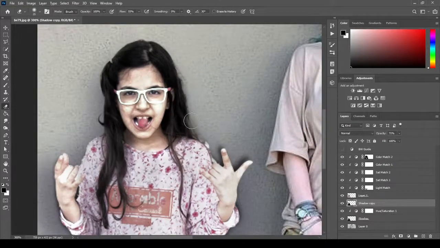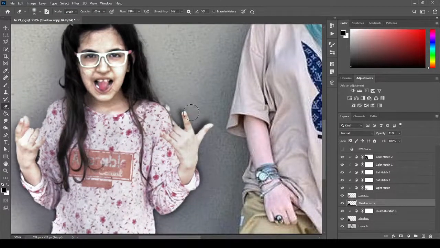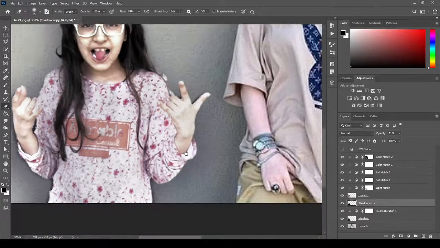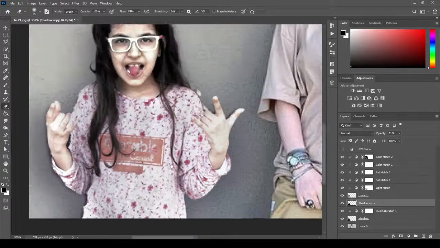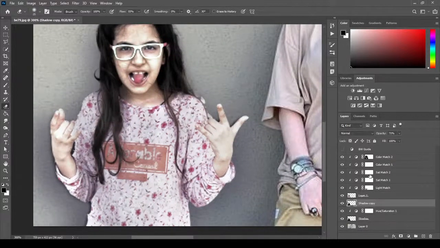Hair doesn't need it because hair is too soft to create shadows. This part also. So sharper shadow I want. Here I don't want shadow. Here I don't want. Here also don't want. Now I can reduce the opacity of this a bit.